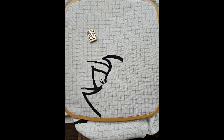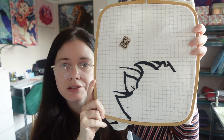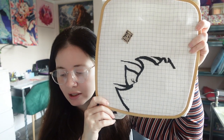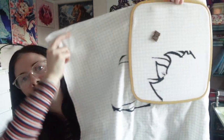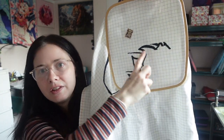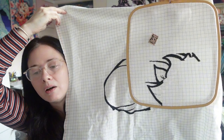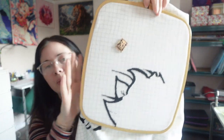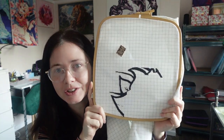Next we have Poinsettia Pixie, and I did one day's worth of stitching on this one. Here's what it looked like last time, and here is what it looks like now. I did 519 stitches in one day this week and that brings me to a percentage of 3.18%. I am at the top of the chart — I've gone over her hairline here and this is the poinsettia flowers in her hair — and I am doing all of the black first. It's 25 count, two strands, 10-stitch half stitch, whatever you want to call it. This one is quite easy at the moment because I'm just doing the black, and I always really enjoy stitching on it.